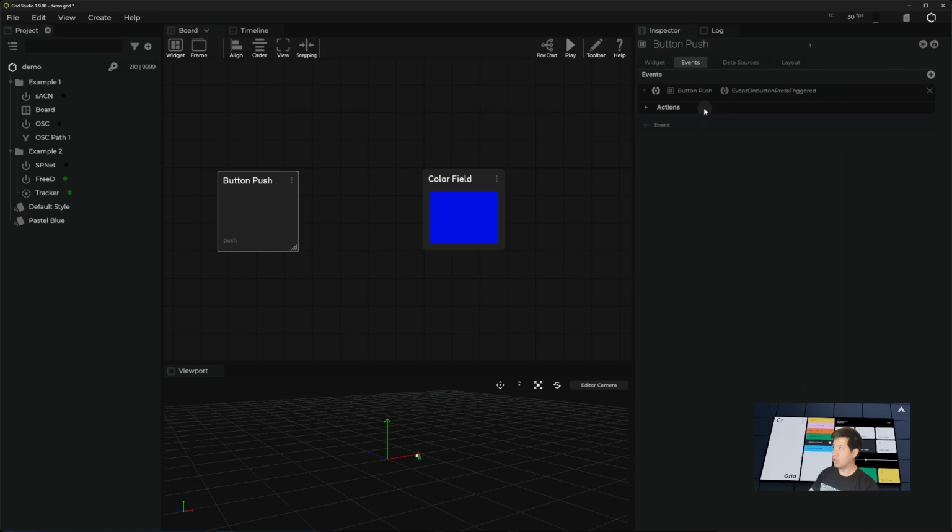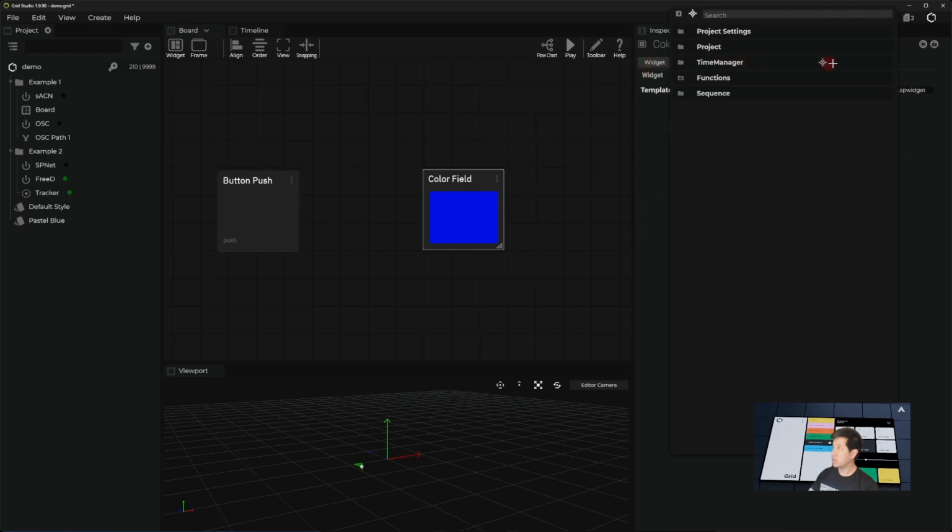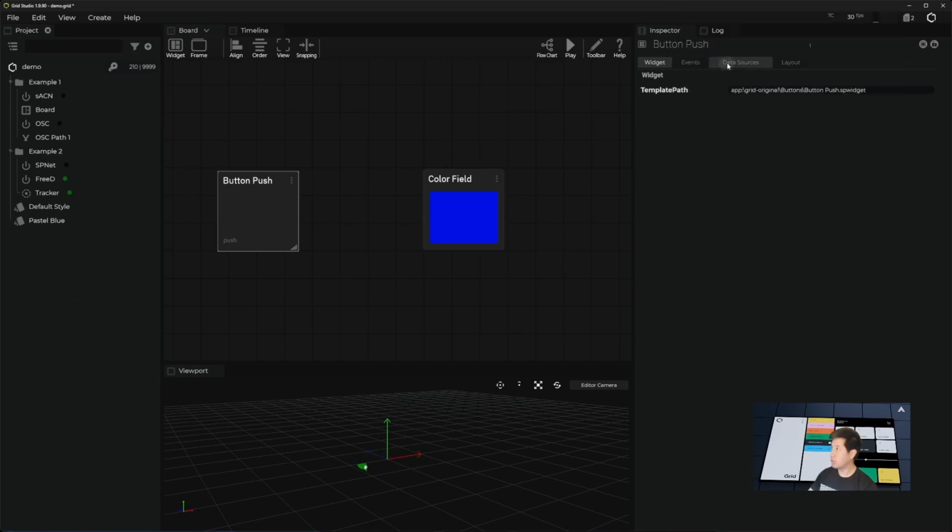And then under the action, you can add an action. I want to start editing that color field project value there.